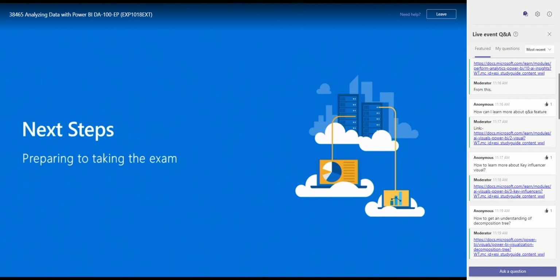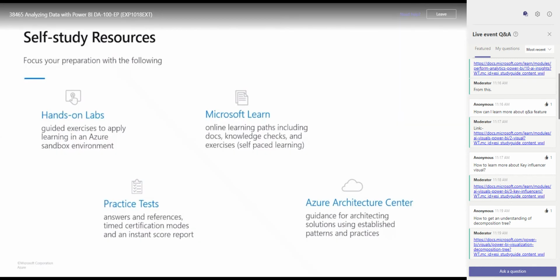Microsoft has many different resources to help you prepare for your exam, including hands-on labs, self-paced learning through Microsoft Learn, and practice tests, among other options. But you should be wary of using resources that may contain incorrect or even illegally obtained information, such as brain dump sites. If a site promises that you'll pass or guarantees it, odds are good that it is not a legitimate test prep site. Stick to using the recommendations on the exam details page, Microsoft Learn, and so on.